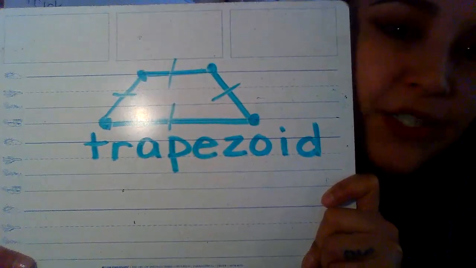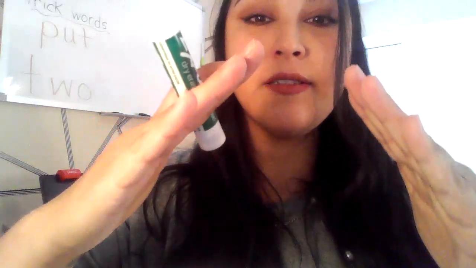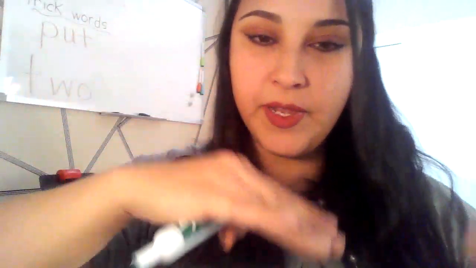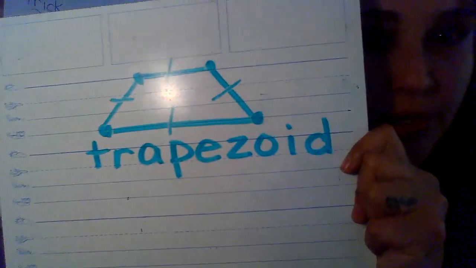Remember, the trapezoid slants in. Okay, so it goes kind of like this on the 2 sides. Then it still has a line at the top and a line at the bottom. Trapezoid.